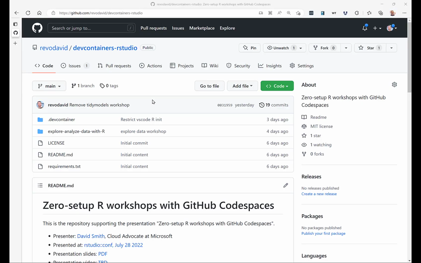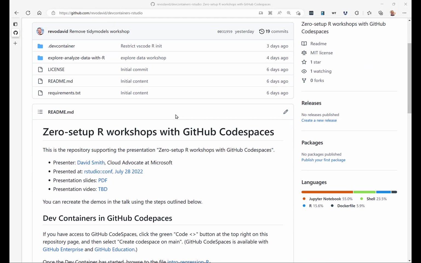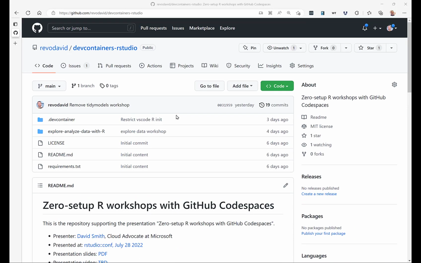So here I am in a GitHub repository that I've set up for my workshop. And in fact, this repo contains all the information that you need to recreate a similar experience for your workshops as well. And that's because it's set up to include something called a dev container.